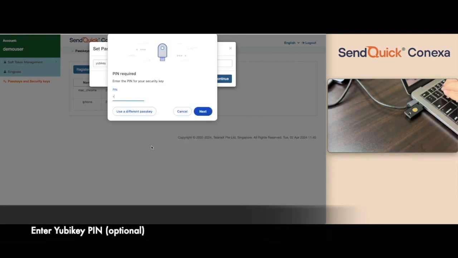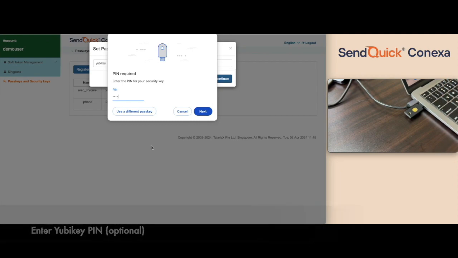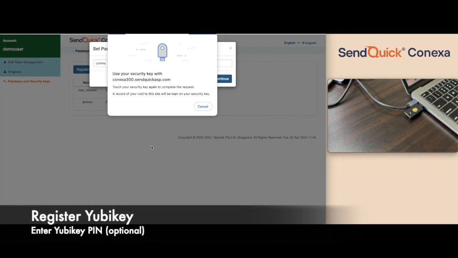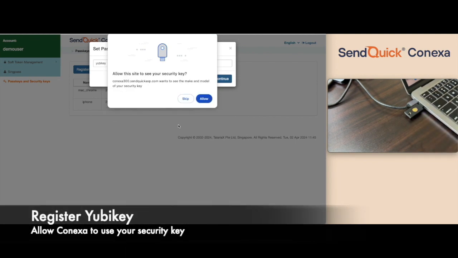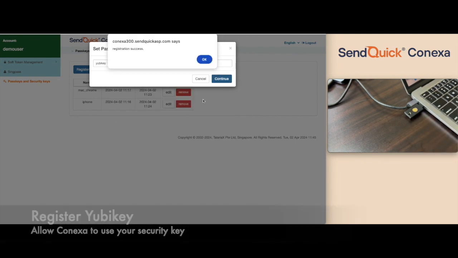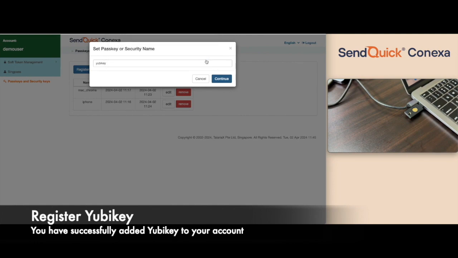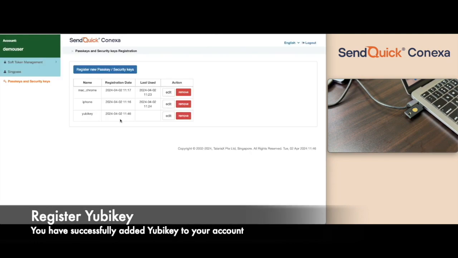Now enter your PIN number. This PIN is optional. It's a pre-registered PIN number to unlock your key. Now touch your key again to complete the registration and allow Conexa to use your key. Now you have successfully added your YubiKey into your Conexa user profile.